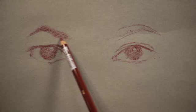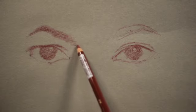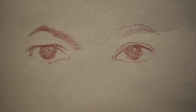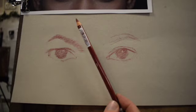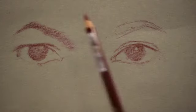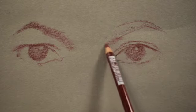And now I'm shading in the eyebrows. And when I'm shading those in, I'm not quite paying attention to the direction of the actual hairs, but I'm just shading it in. I'm not trying to draw individual hairs, I guess is what I'm saying. So there's all this little light shading that happens too.